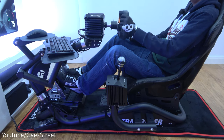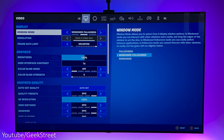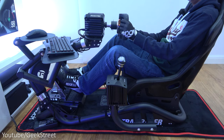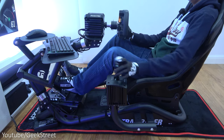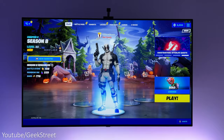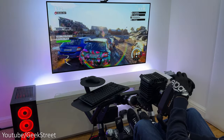Moving on to gaming, I thought I'd test out gaming the PC in three different display modes. So 4K, 1440p, and 1080p, with an unlimited frame rate to see what it could handle. I've selected a small selection of popular games, just to give you a rough idea of what to expect. I chose Fortnite, Call of Duty, Grand Theft Auto 5, Forza Horizon 4, and Dirt 5.